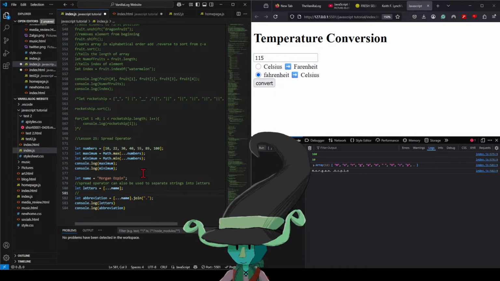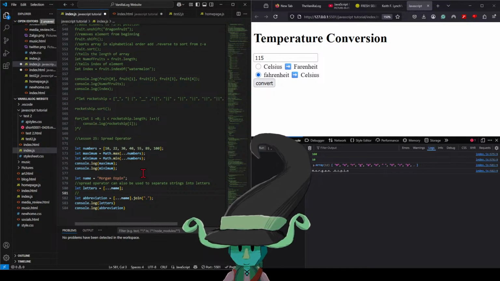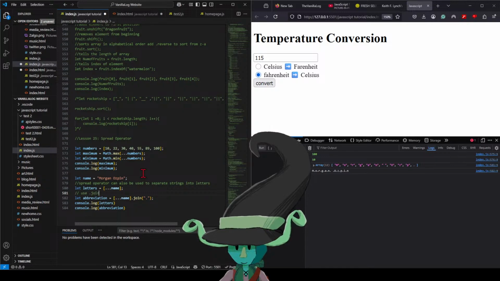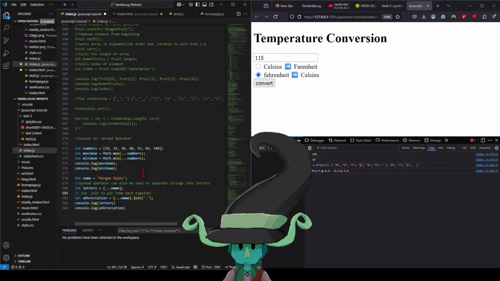Use dot join to put them back together. Okay.